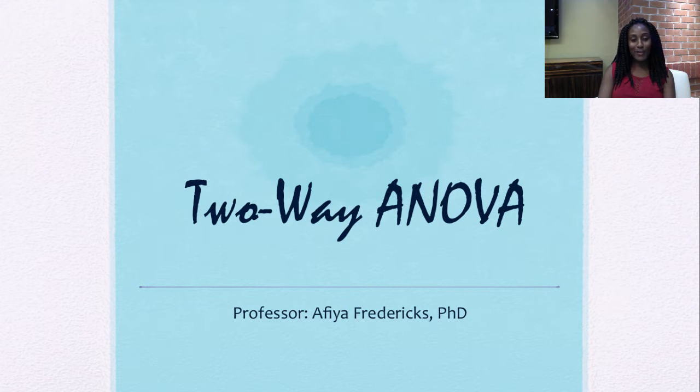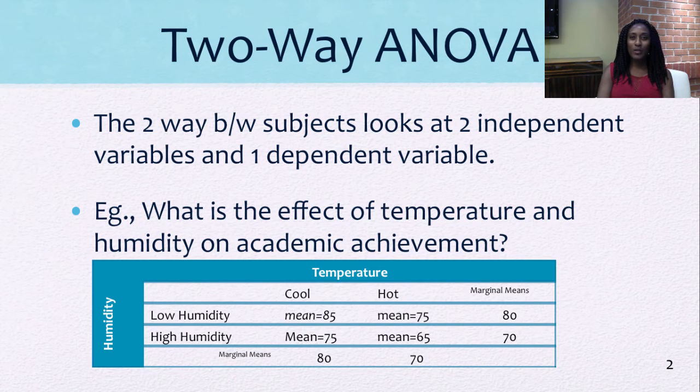Hello again. The video that you're about to watch is going to be focused on the two-way ANOVA. Recently we've been talking a lot about ANOVAs, but more specifically one-way ANOVAs. For the one-way ANOVA, we're talking about instances in which we are looking at one factor and one dependent variable. And factor is another term utilized in research for independent variable. Today we're going to be talking about the two-way ANOVA, which focuses on designs in which you have two factors and one dependent variable.